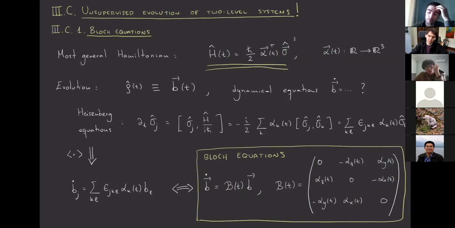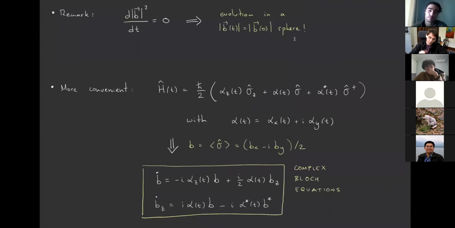But before going on, I remind you very quickly that unitary evolution, or unsupervised evolution, happens in a subspace in which the absolute value of the Bloch vector remains fixed, okay? So this means that if you start at one specific value of B, then you will move only along a sphere that has the same radius as you started from. And that's kind of obvious, or we saw that it was obvious if you think in terms of mixed states and entropy, because the entropy depends only on this, okay?